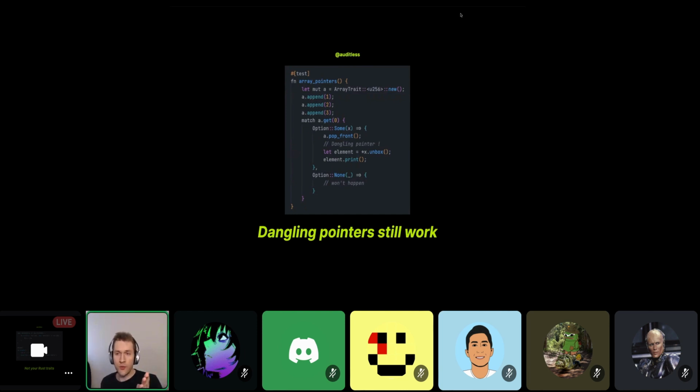And we will here go into the first branch. The first branch says, if there is a value at the index 0, then let's just pop that first value off. And weirdly, the snapshot still works. So x is now pointing to this snapshot of the first element. We can unbox it, print the value, and it prints the value 1. So again, maybe somewhat similar to the borrowing example I illustrated before. Once you take a snapshot of a piece of memory, that pointer doesn't really get deallocated in the way you would traditionally think. It really is just a snapshot.